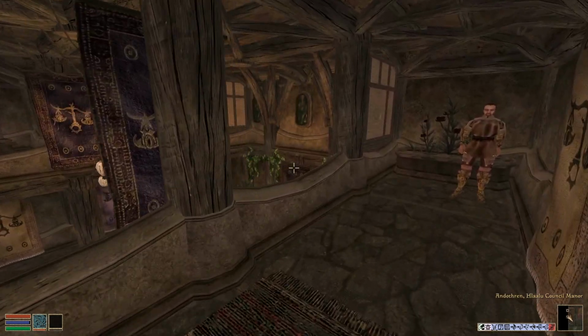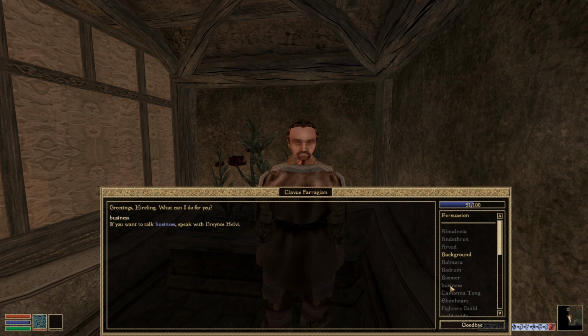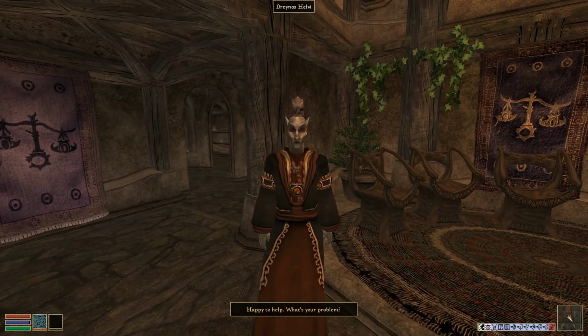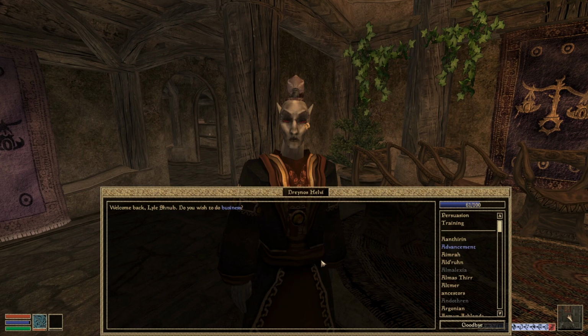Great. So where is... Speak well, it's freely, definitely friend, not you. Drainos Helvi. Okay. Do we know where they're at? Is this them? Yes, it is. What's your problem? Well, I've been demoted. I want to become the boss again.